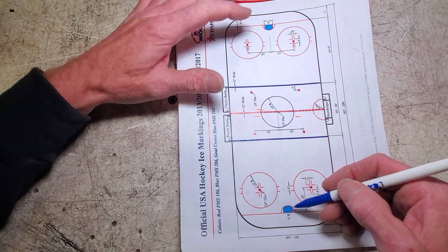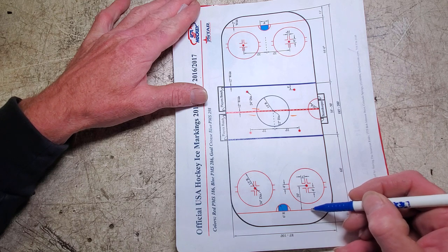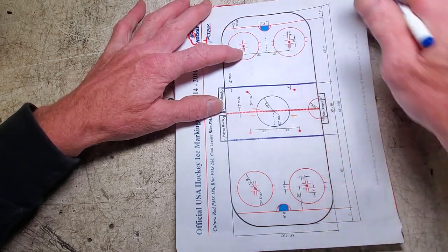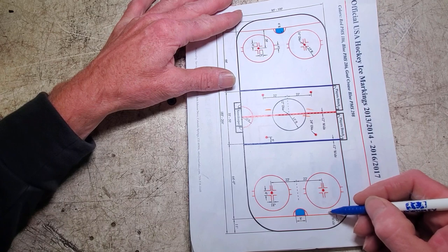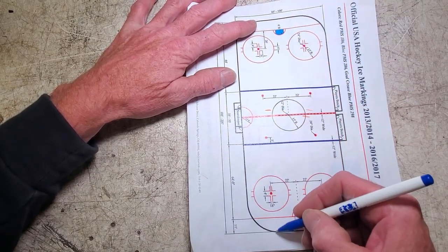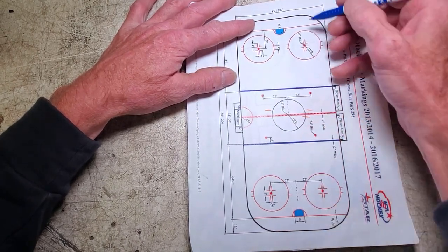So after finding the centers of these two here, we measured off the 22 feet this way right here, making sure I'm correct over here. I don't know why they did this. They wish they had the 22 feet on either side, but maybe flip this over this way. So we measured off 22 feet, 22 feet, 22 feet, 22 feet, and pulled a string all the way across, and we pulled a string all the way across here for the center. After we just did one side, we didn't pull a third string.